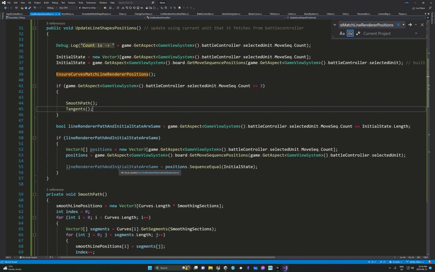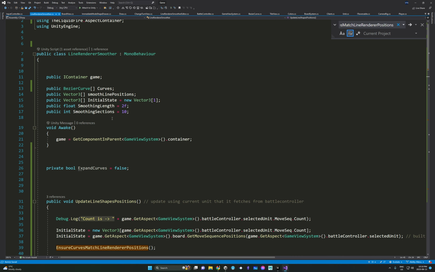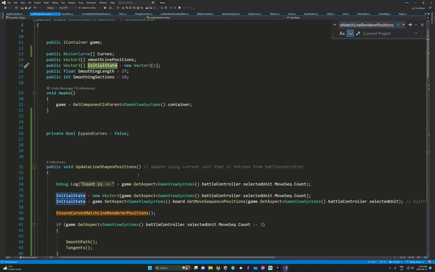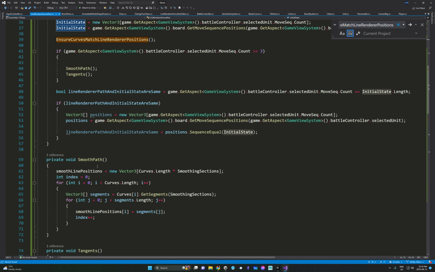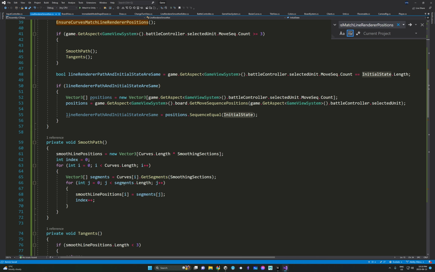Now, part of what I need is to use the initial state. So if I'm smoothing paths, could it be this?